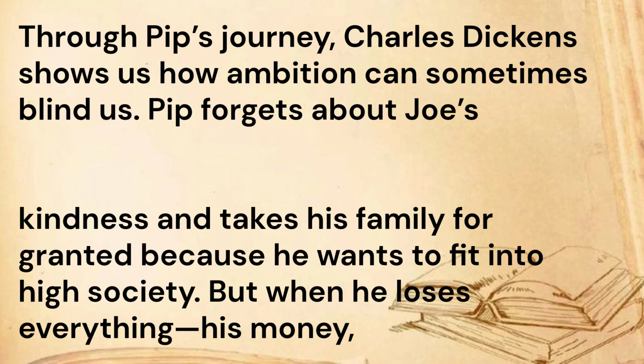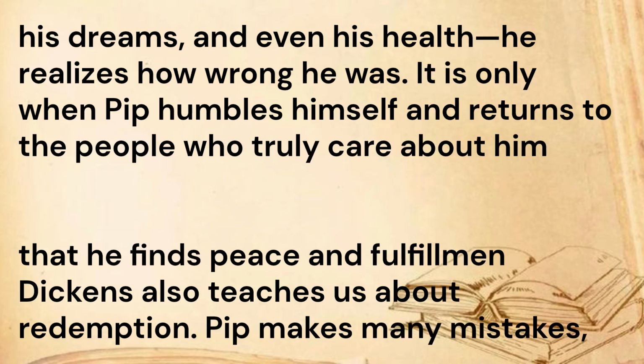Pip forgets about Joe's kindness and takes his family for granted because he wants to fit into high society. But when he loses everything, his money, his dreams, and even his health, he realizes how wrong he was. It is only when Pip humbles himself and returns to the people who truly care about him that he finds peace and fulfillment. Dickens also teaches us about redemption.